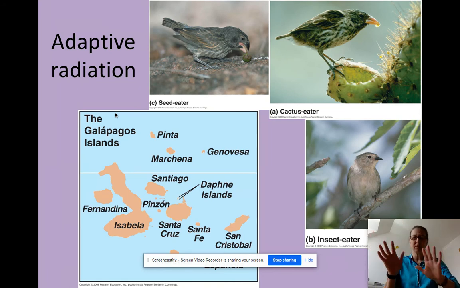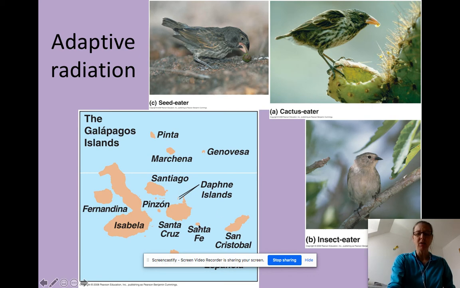We had one species of birds coming down and landing on the islands, and then it was populating all these different islands, and on the islands, they were pretty new. There was a whole bunch of different niches available because there weren't other birds living there at the time taking advantage of it. And so because there was a whole bunch of different things to eat, different pockets of these birds started specializing in different food types. And on those different islands and in different places, there was different selective pressures. And we started to see this rapid evolution of all of these different birds.